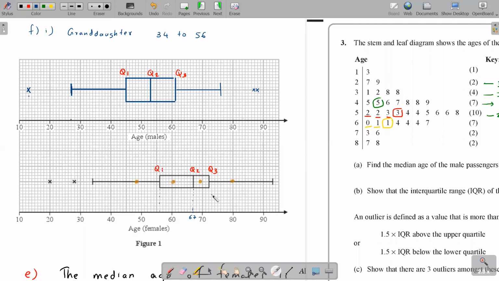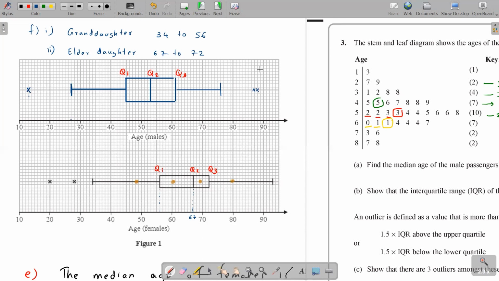Okay, so we understand now. They've told us that A is 23 years older than her eldest daughter, isn't it? She has an age gap of 23 years with her elder daughter. That's the age gap. Now we know the elder daughter is in which range? What's the range of the age of the elder daughter? Q2 to Q3, which means it starts at 67 and ends at 72. Isn't it? So this is the age range for the elder daughter.